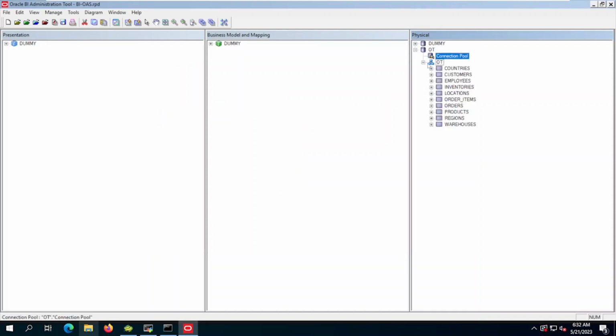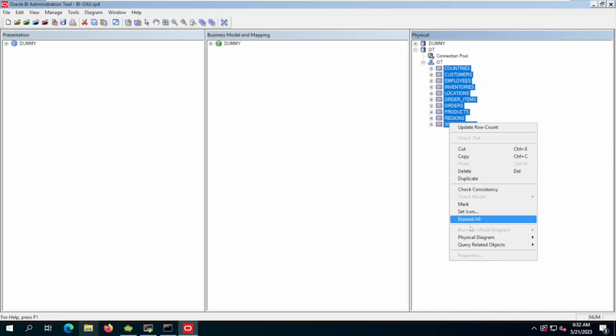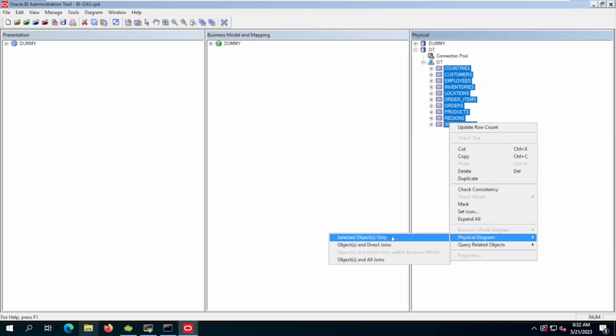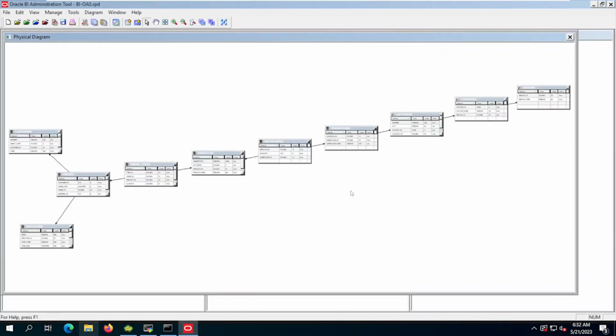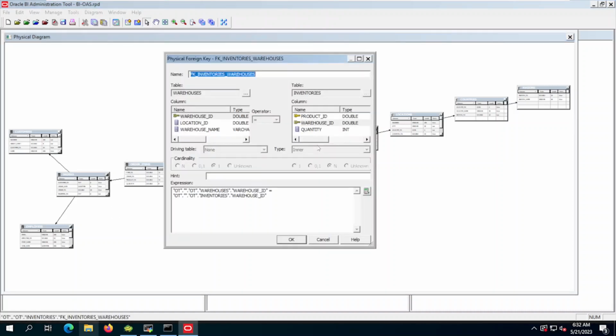Expand the OT now, connection pool. As you can see here, the tables are imported. To check the physical diagram, right click physical diagram and select selected objects only. Now as you can see here, these tables are already connected. There is a relation between these tables.